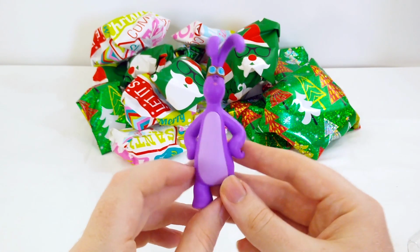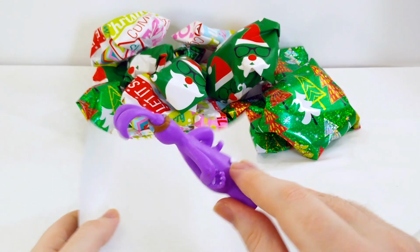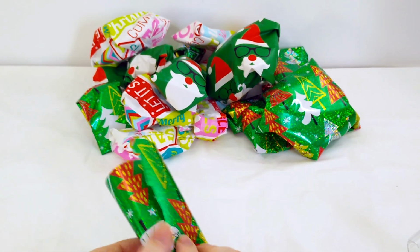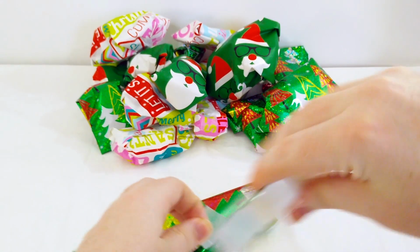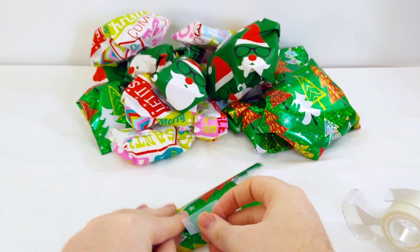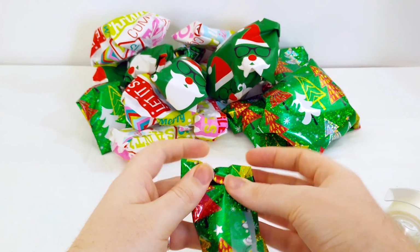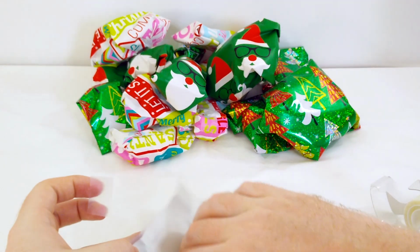Next up, we've got Mim-Mim from Kate and Mim-Mim. Mim-Mim is a great giant purple bunny rabbit. I've never seen a purple bunny rabbit before, but I'm sure he'll make a wonderful gift. Here we are. Just wrap that up like so. 2 more folds and this... Oh no, he's come undone. Let's see if we can fix that.